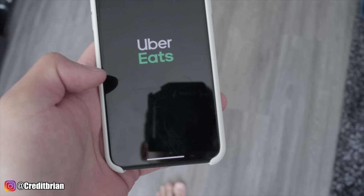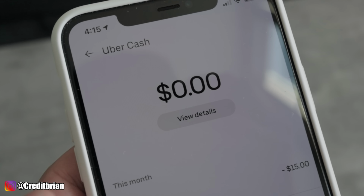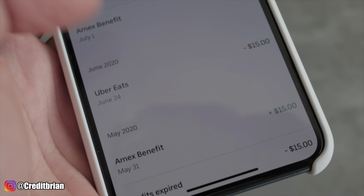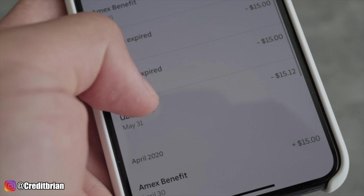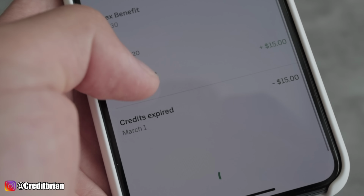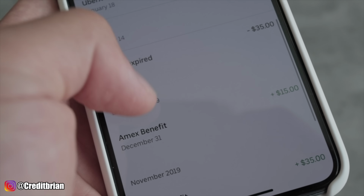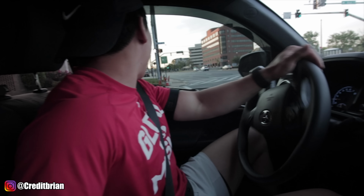Now, to start out, the Platinum Card actually gives you a $15 Uber credit. You can actually use this towards Uber Eats. And during the past few months of this pandemic, if you did a little bit of research, you could actually find a lot of different discount codes with regards to using Uber Eats. So during this time while I'm staying at home, I've actually been using that benefit quite a bit. I haven't been taking Uber, but I've been using Uber Eats for my meals if I'm too lazy to cook or if I don't feel like going out and driving and picking up food that way. The Uber Eats benefit right there is something that's been saving me an additional $15 per month in addition to all the discounts that I've been able to use.